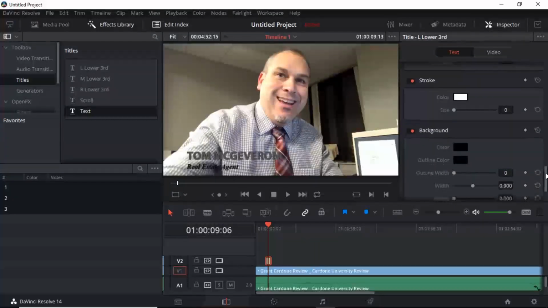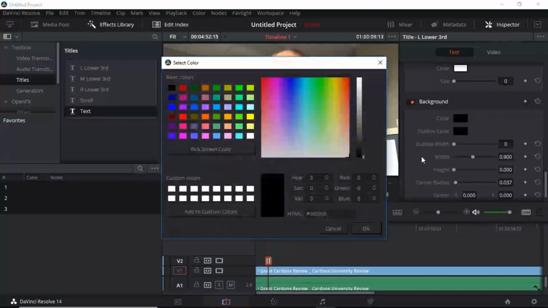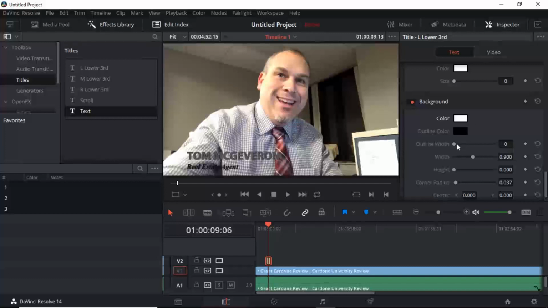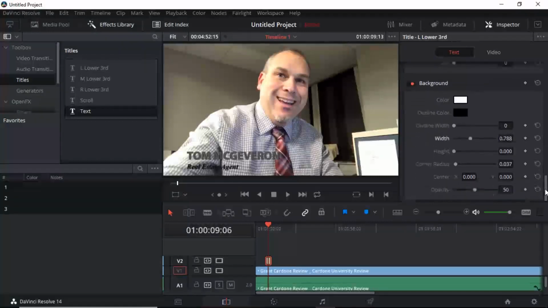So again, if you want to maybe change it a little bit, you can put a background to it. Okay, so let's put a white background for it, for example, and you specify things like the width, the out. So this will be the background color, and here you can specify the height, for example. Okay, and then the width, you can also kind of play around with that like this. All right, and then the outline width, if you want to add some sort of outline width to it, you can do that. Okay, and again, the outline color, you can always specify whatever you feel like.